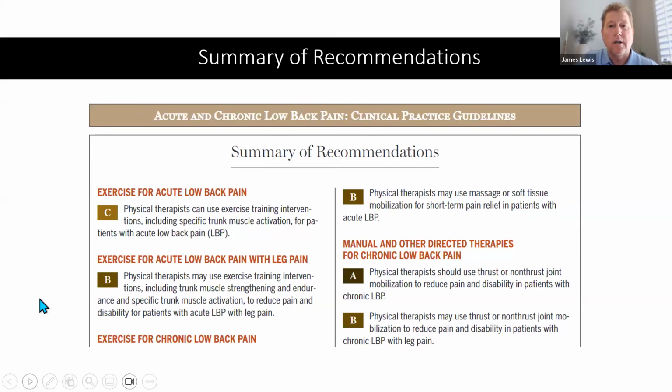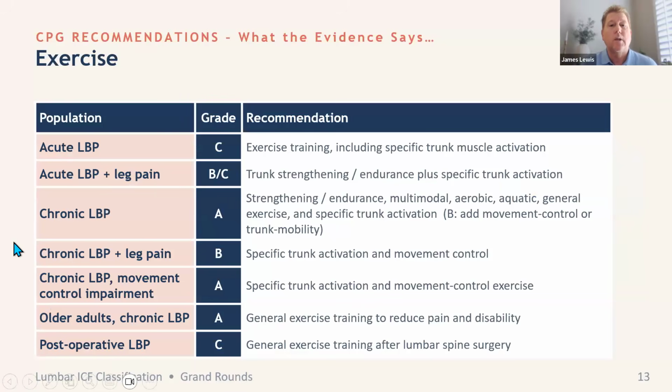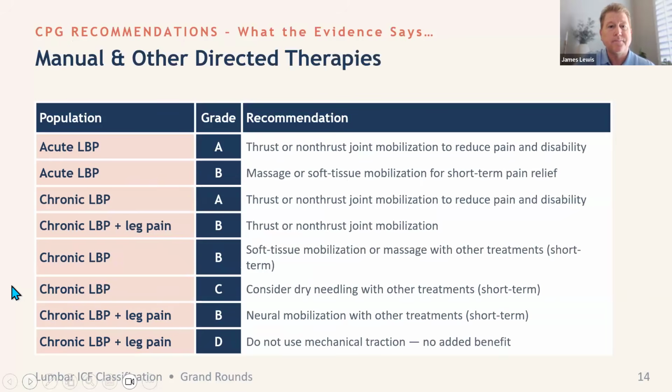All right. So again, that was just kind of our cheat sheet there. If we look at what the evidence is telling us, I've made some quick little pieces that you can print off. We've got acute low back pain with leg pain. We've got chronic back pain, present for 3 months or more. Chronic back pain with leg pain, that might be your stenosis person, maybe a little bit older and so forth. Maybe you've got somebody with movement control impairments, older adults, chronic back pain. They're all listed there for you.